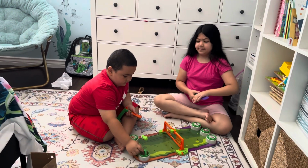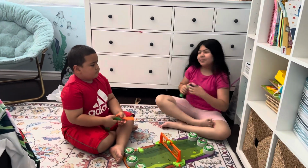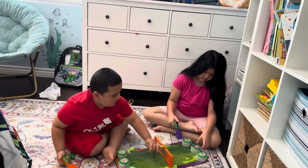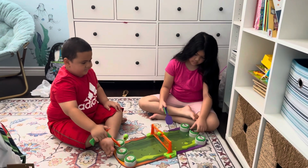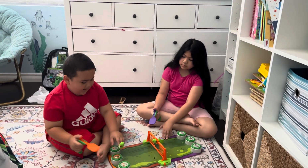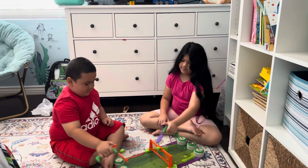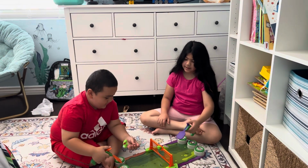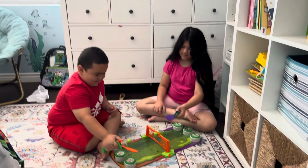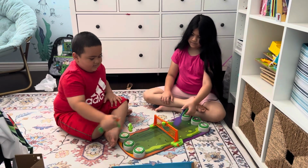You were hitting the pickle so much and he didn't get a chance to hit it. No, I still won. Okay, I'll give you the point this time, but you guys need to take turns. Yeah? 1, 2, 3, start the game. Okay. Take turns. You cannot hit it twice, Tota. No, that's it. Oh, I didn't get to hit it. No! See, you hit it like 3 times. You didn't even hit it once. No, I did it. I did it.